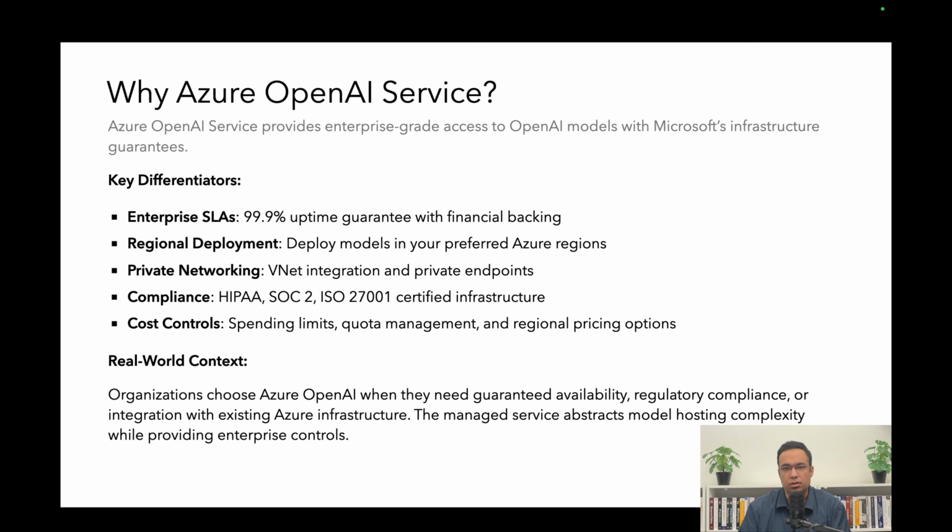Second is regional deployment. You can deploy models in your preferred Azure regions. This matters for two reasons: latency and data residency. If your users are in Europe, you can deploy there. If you have regulatory requirements about where the data is processed, you have control over that as well.